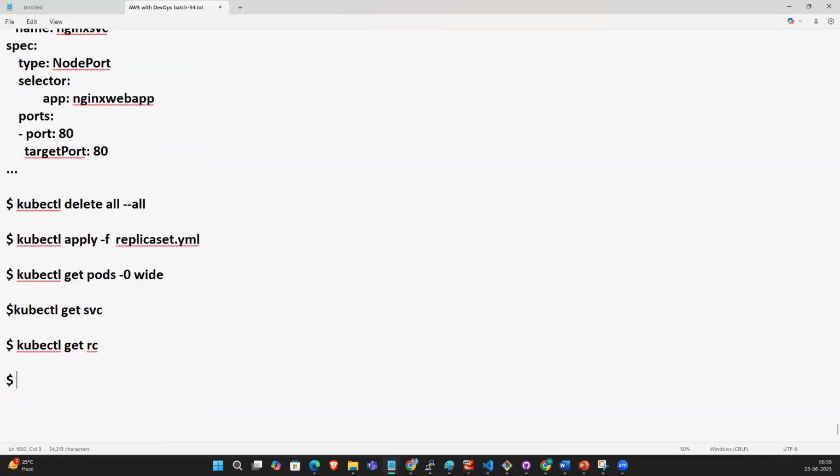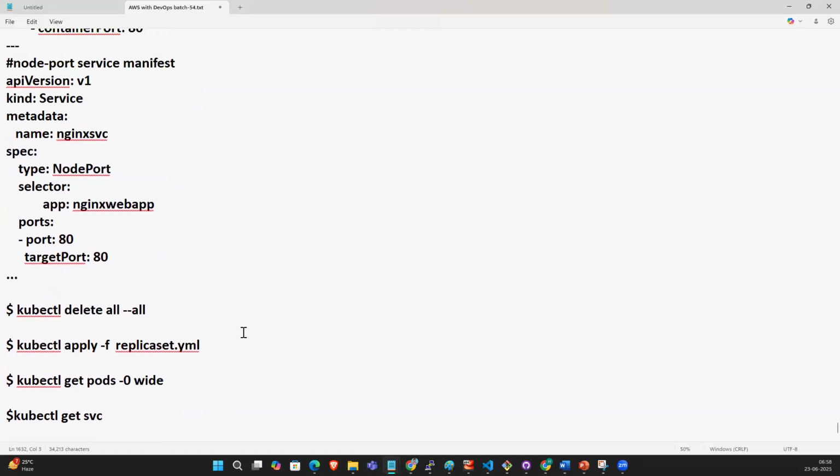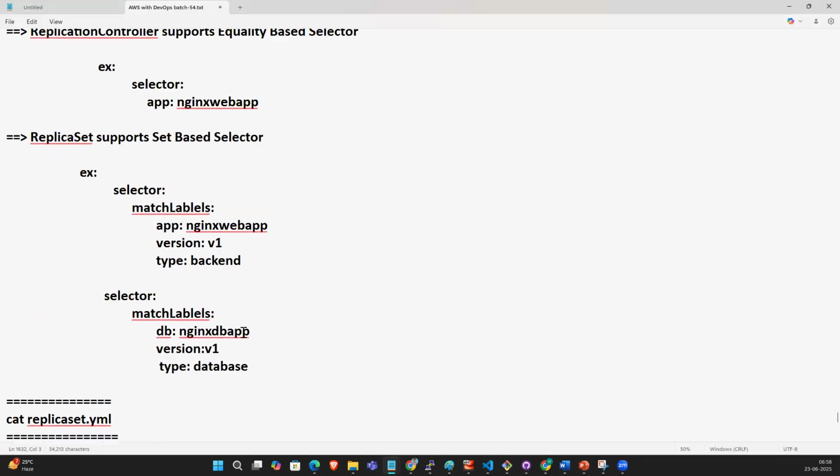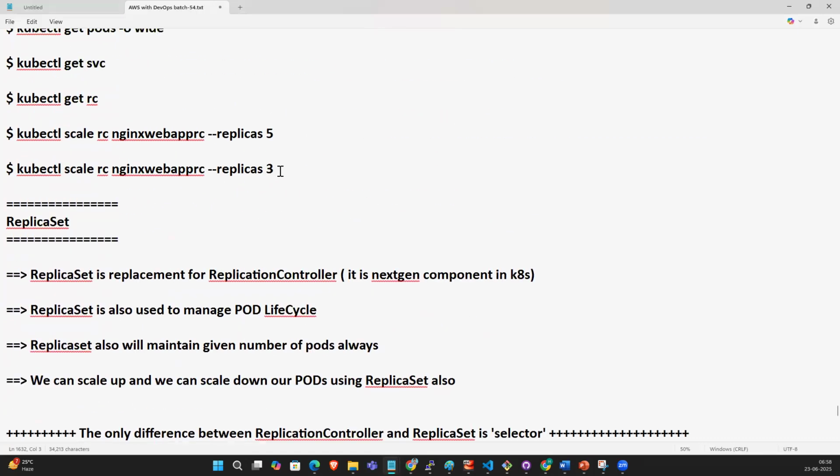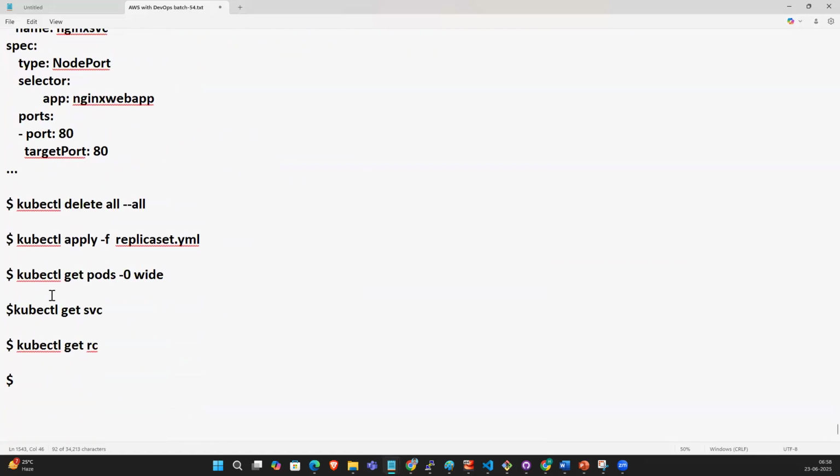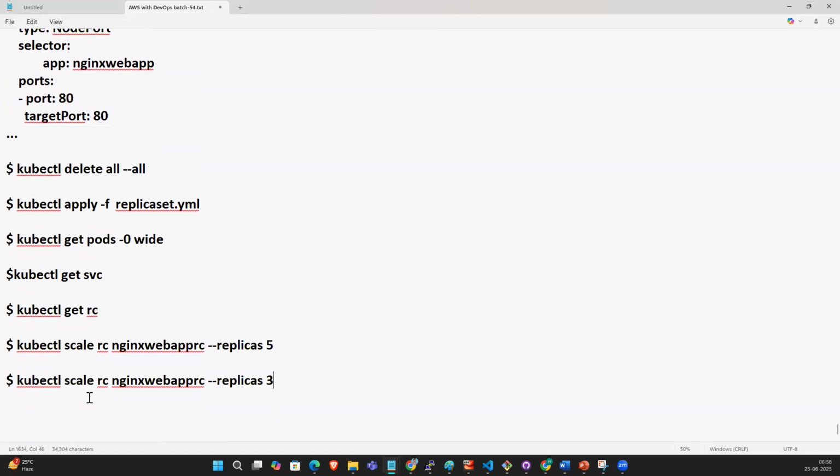In the same way, you can also scale up and scale down. kubectl scale RC, or kubectl scale RS here. Replication: nginx-web-RC, replicas 5, replicas 3.